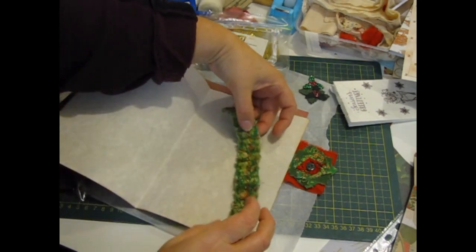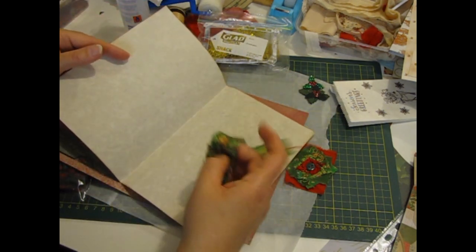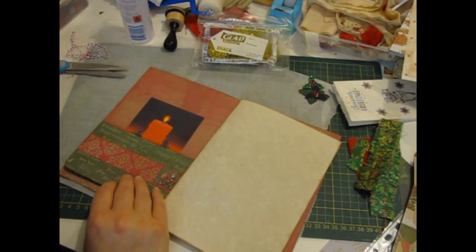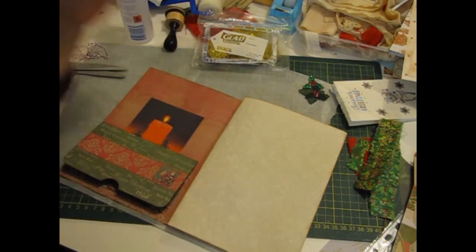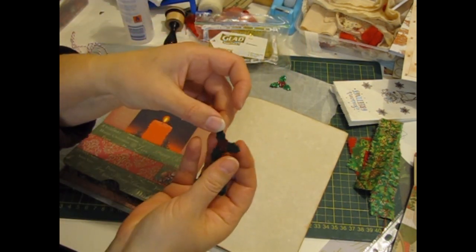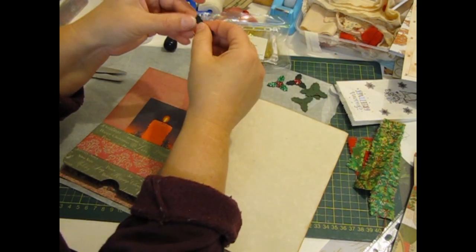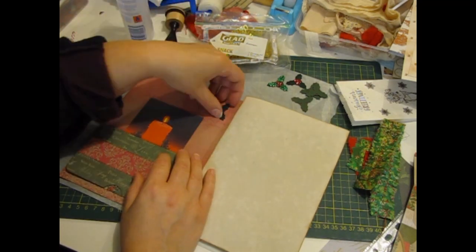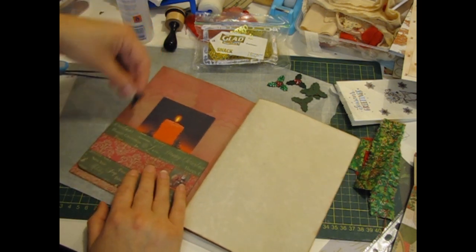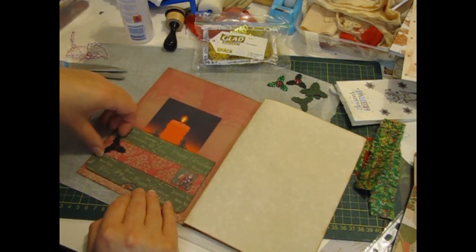I thought I really wanted to get on and get a whole lot done on this. I might put some pockets on this page, but I'm going to keep that ruffle out as well, I think. Alright, I'll put that bag aside. And I've got some napkins as well. So let's have a look at our little holly pieces because they're really sweet. They're a bit sticky, some of them. That would look really sweet up in the corner. Or even down there, that's really nice. Might stick that one down there.